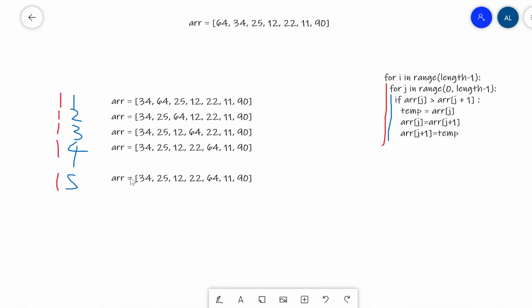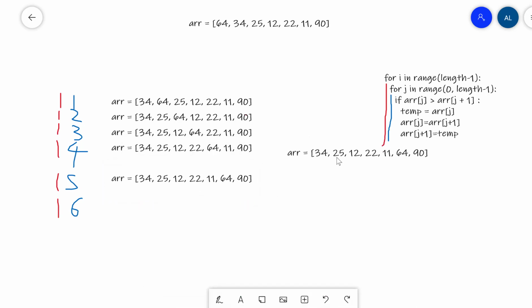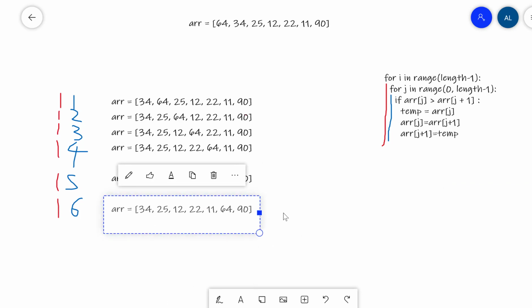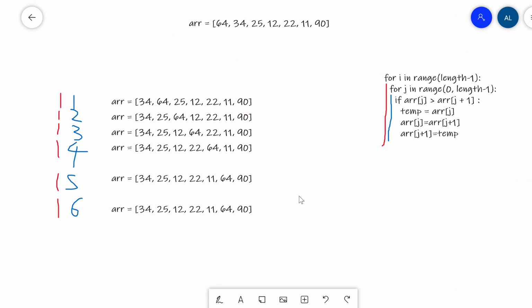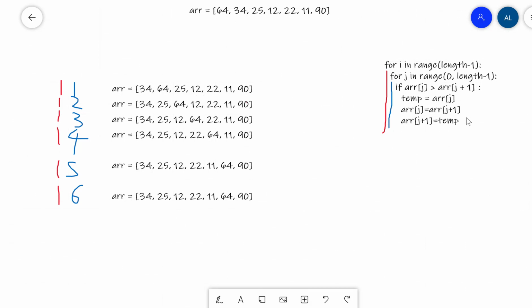Okay, so we're now going to take 64 and switch it with 11. The next time we do this, 1, 6, it's going to check 64 against 90, but no swap's going to be made. And that makes complete our blue loop.